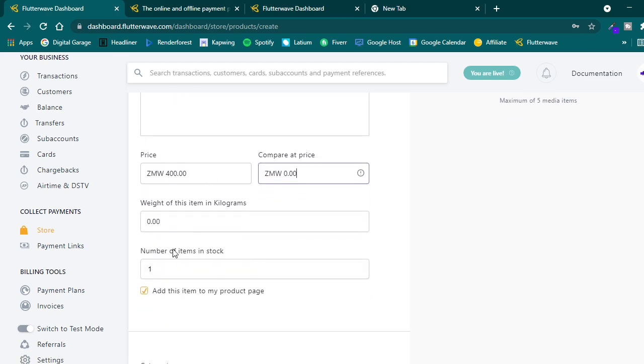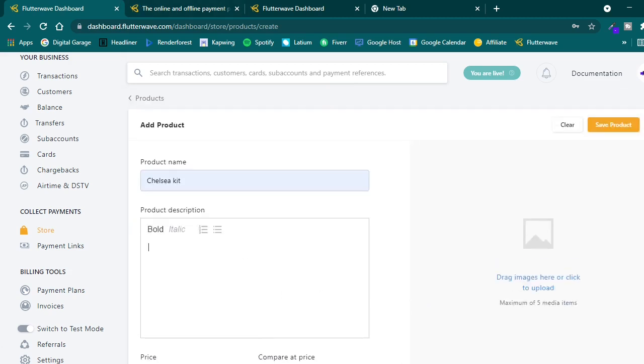If you are selling a number of them, you can say 4 or 5. This is the new Chelsea kit.